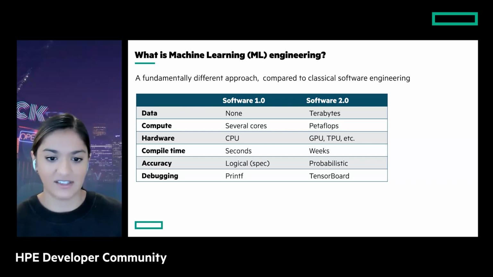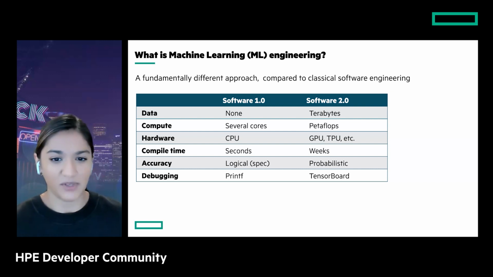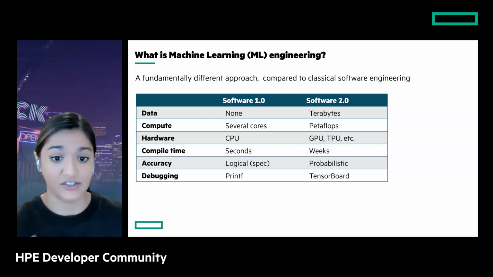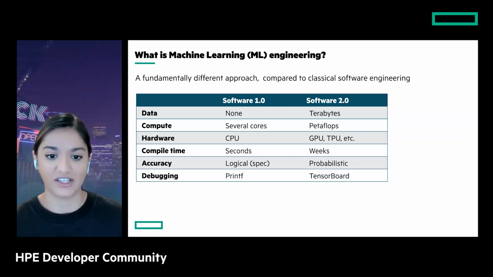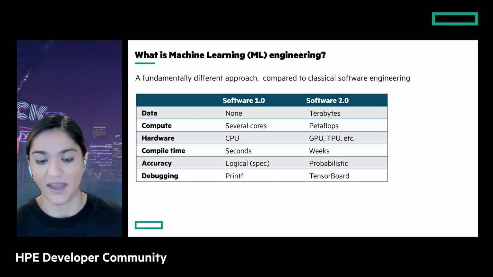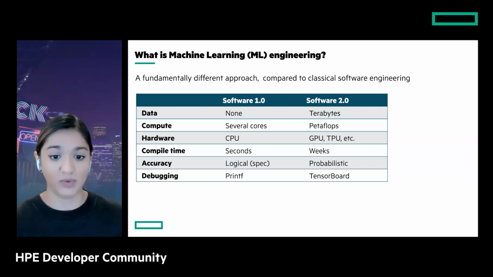And this is standard. So if you're training on one GPU, this is a standard model training time. Even if you have a GPU cluster, a lot of teams can't figure out how to use distributed training given a powerful cluster. And that's because distributed training is a non-trivial thing to set up. And we'll talk about that a little bit later. But compile times of weeks or longer.